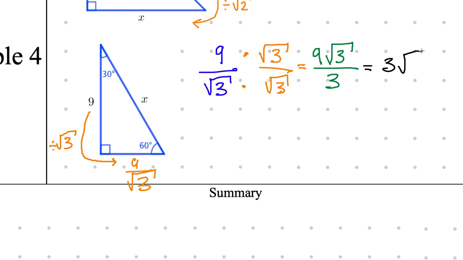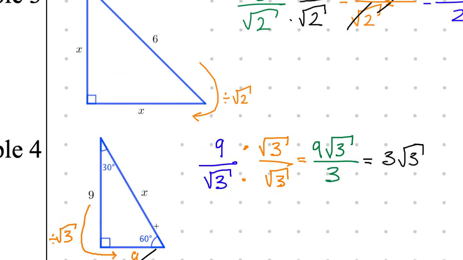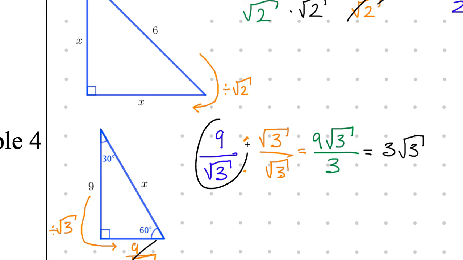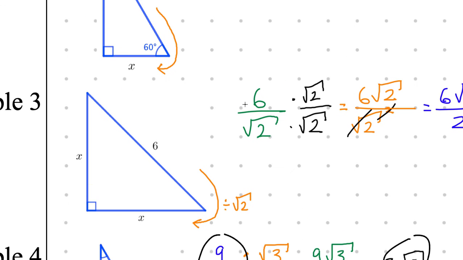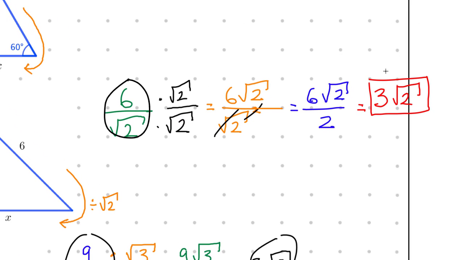Square root of 3. There it is, 3 square root of 3. And I'm not going to box that yet, because that's just this. So I'm going to say, okay, that's good, let's cross you out. You're really 3 square root of 3. It's confusing. There's a shortcut if you can find it for dividing by square roots. Does anyone see it? Why couldn't we just do this? 9 over square root of 3 turned into 3 square root of 3. 6 divided by square root of 2 turned into 3 square root of 2.